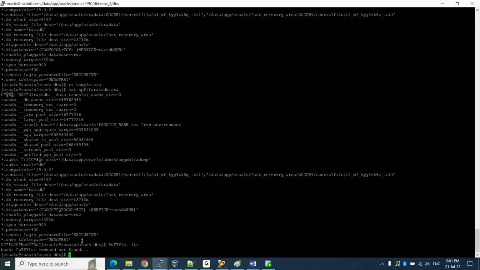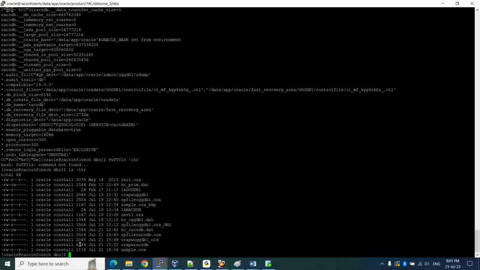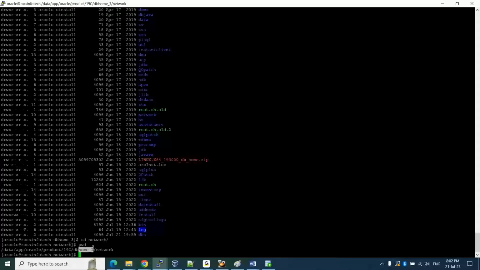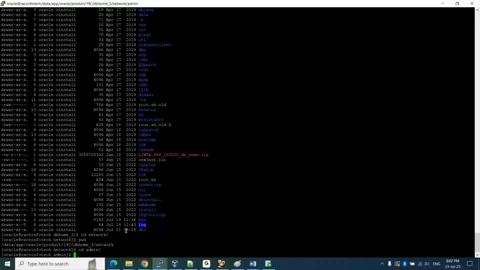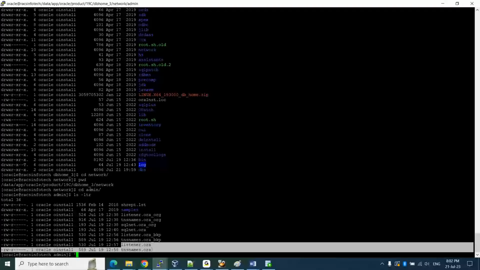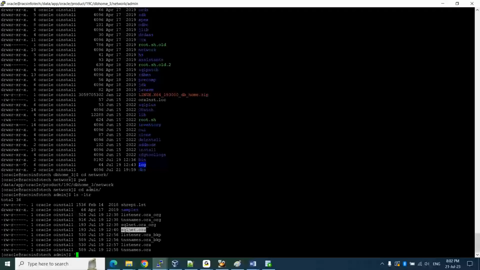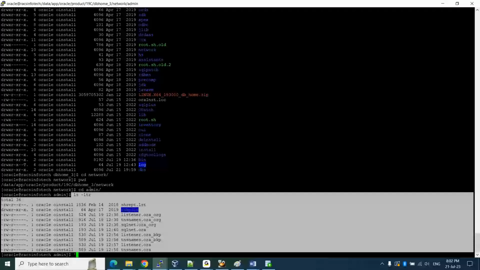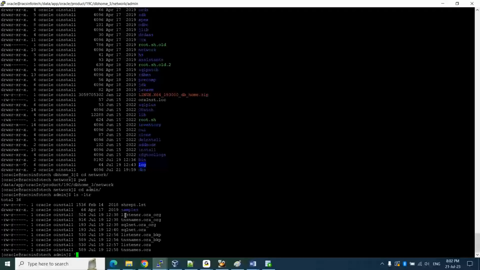Under Oracle home, the dbs location, I just now showed you, right? There I have the P file and SP file. Both files will be there. Those are the parameter files to control your database. And one more location, that is network. After DB home, Oracle home, network folder and admin. Here we have the network configurations like listener, tnsnames and sqlnet.ora. These are more important ones. We will discuss this part also. We have one topic, network: how we are managing the network at the database level. That is a separate part.